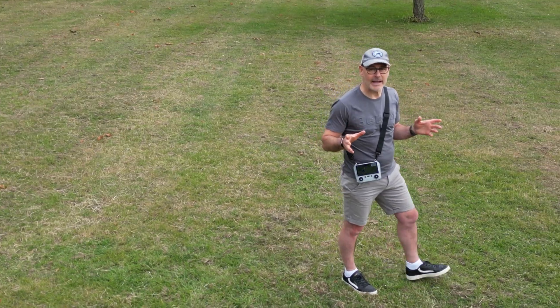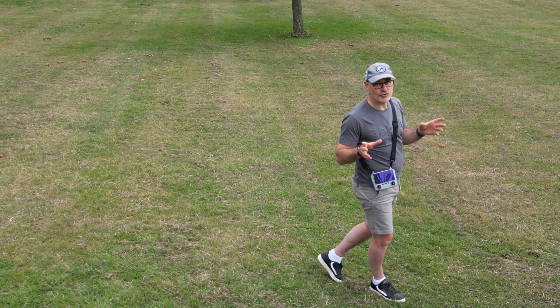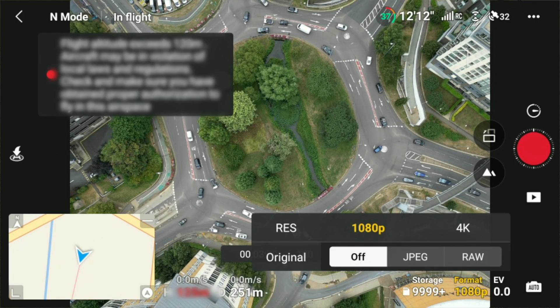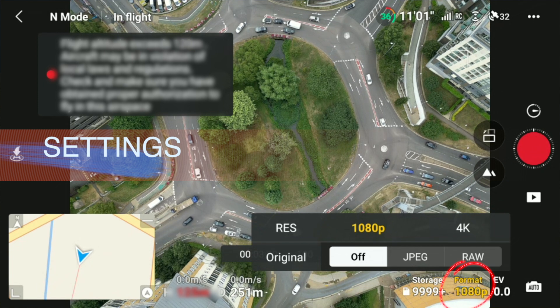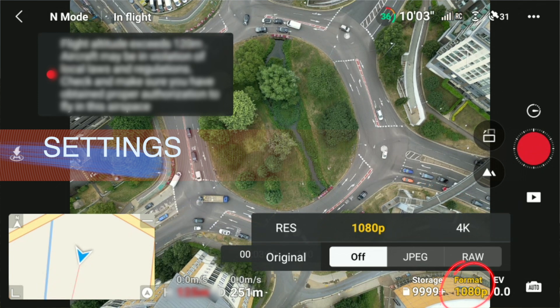I've got the perfect location in Hemel Hempstead — it's unique for the Magic Roundabout, built in 1973, made up of six roundabouts all around one large roundabout where the cars go in both directions. Only in Great Britain! Now when we want to set up the settings on the controller, go down to the bottom right-hand side.